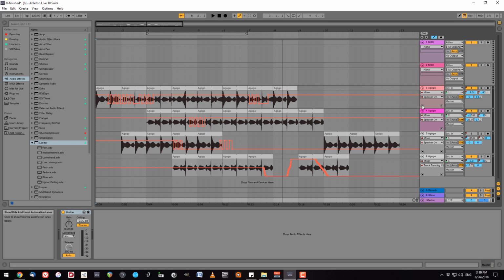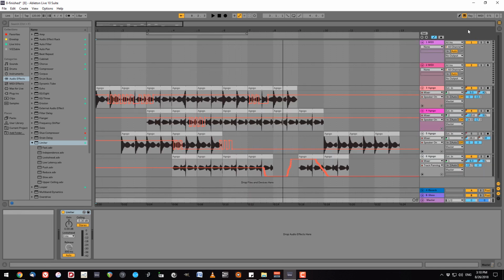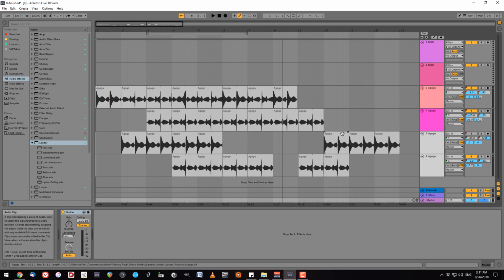Again, if you want to look at and edit the automation as breakpoints, make sure that you're in automation mode. So if you can see breakpoints, great. If not, you might have to hit the A key in order to toggle that and show your automation. We'll turn off computer MIDI keyboard. There we go. So without automation, with automation.